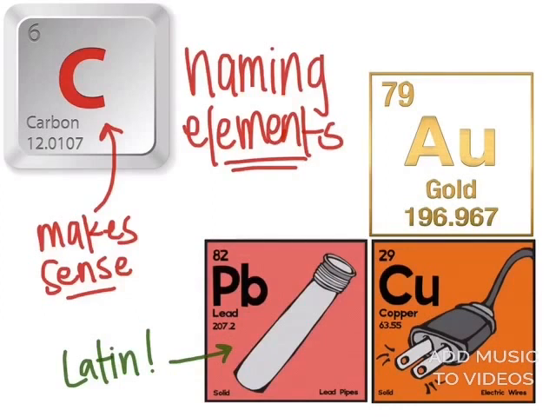For some elements, the symbol is just the first letter of an element's name, like carbon. That makes a lot of sense. Same thing for oxygen, hydrogen, and sulfur. Other elements use the first letter plus one other letter. The first letter will always be capitalized, as you can see here in lead, copper, and gold. The second letter will be lowercase. In some elements, this makes a lot of sense, like aluminum is Al and platinum is Pt. For some elements, it doesn't make a whole lot of sense, like lead, copper, and gold, and that's because these elements are named for their Latin names.